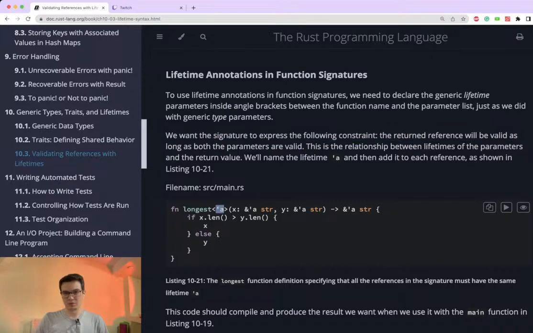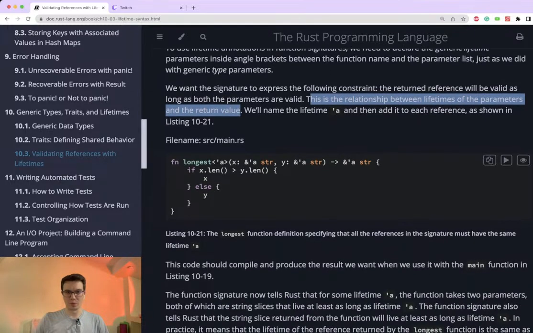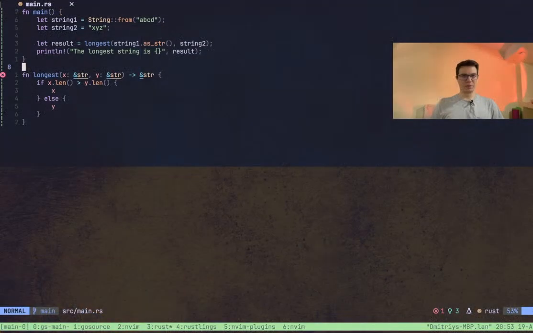So, okay. The return reference will be valid as long as this reference and this reference are valid. This is the relation between the lifetime of the parameters and the return value. We'll name the lifetime a and then add it to each reference, as shown in listing 10-21. So let me try to do this.